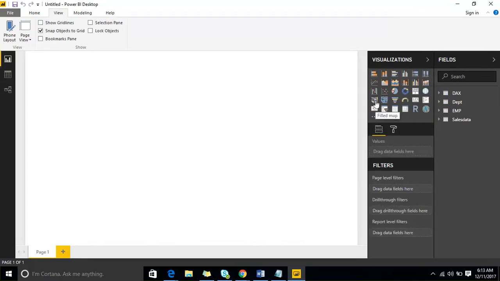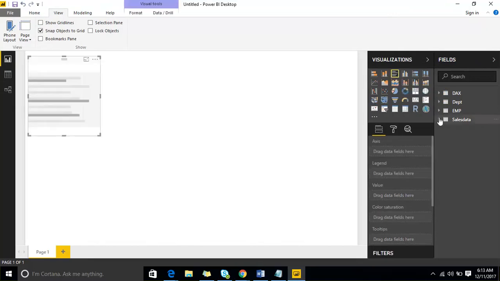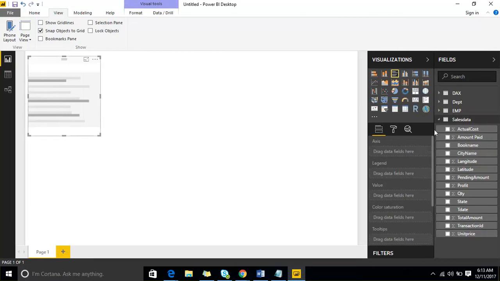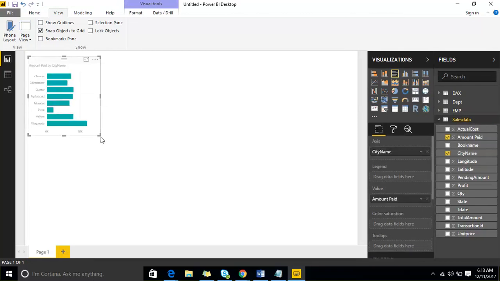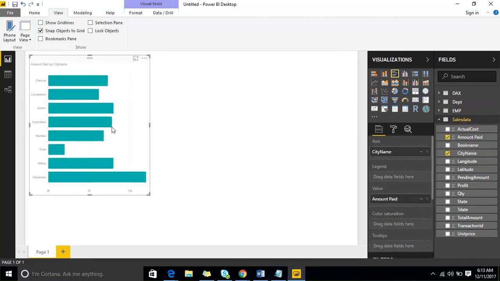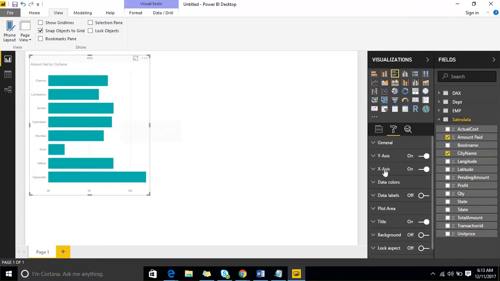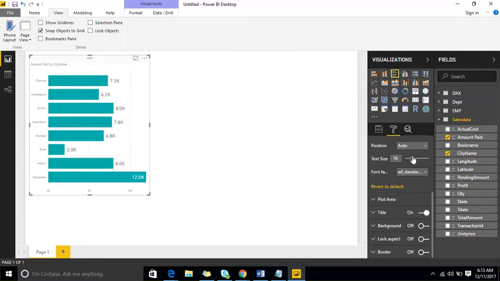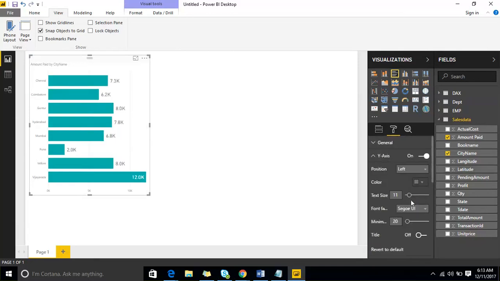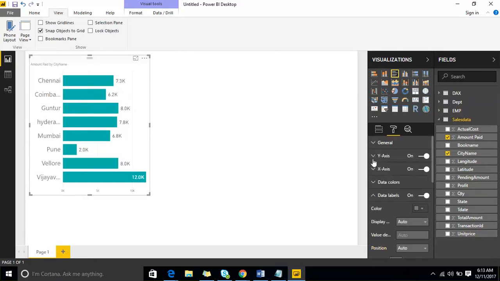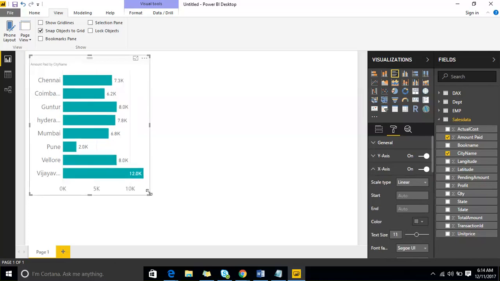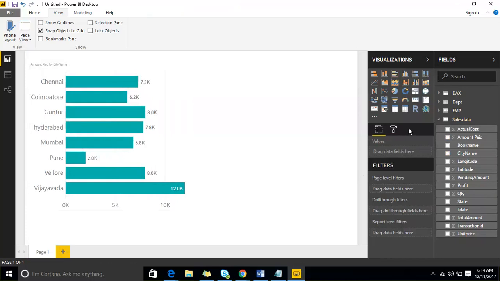If you want to create a visualization or a report, you need to select a visualization here and drag and drop the fields here. So automatically the visualization will be created. Then after, you need to customize it. You can enable the data labels, increase the size, provide the y-axis and x-axis, increase the font, and set background colors, border colors, a title, and everything you can configure with the help of this customization.